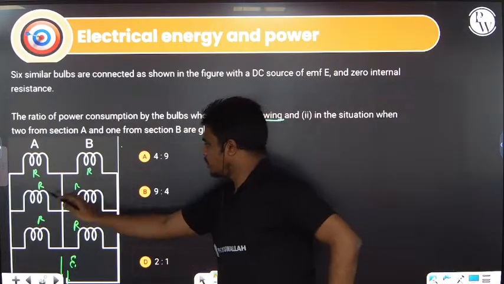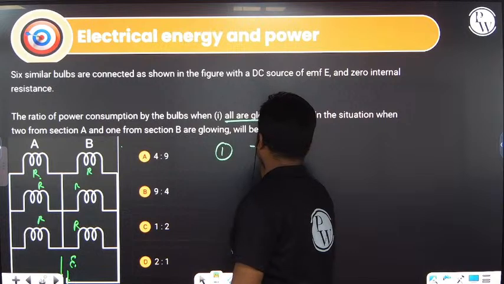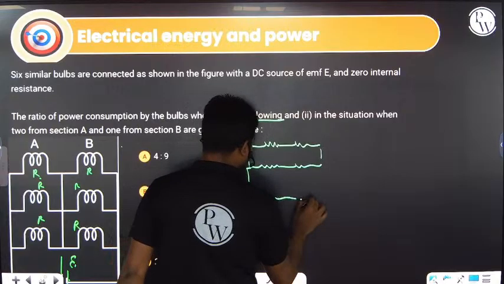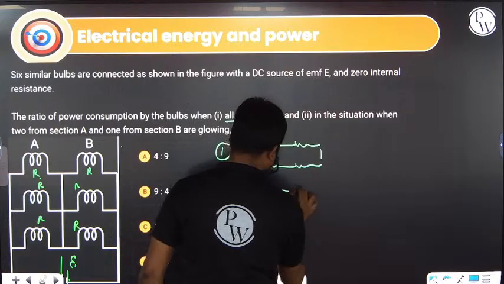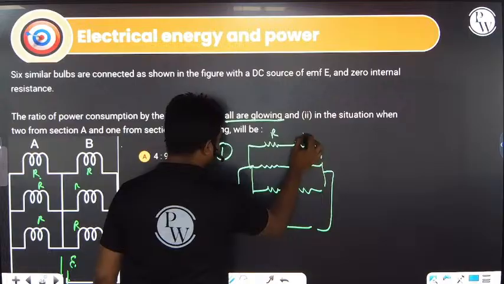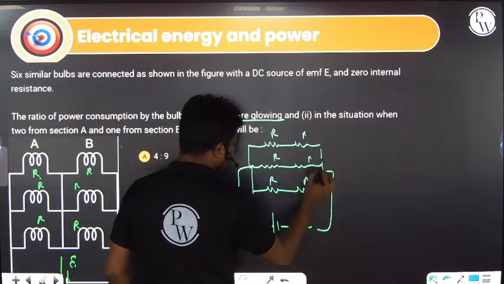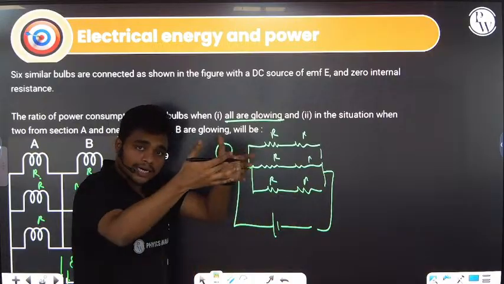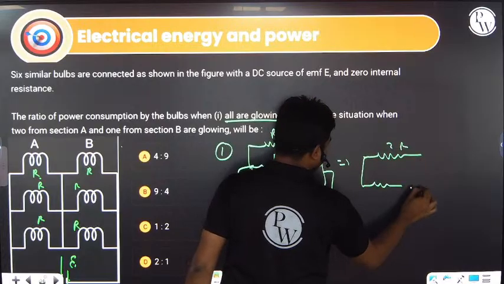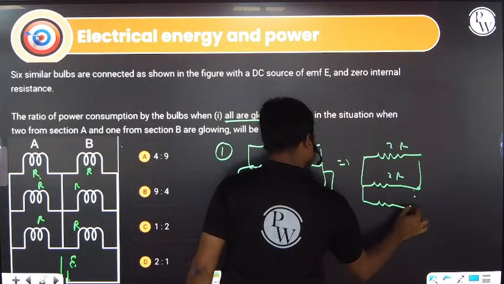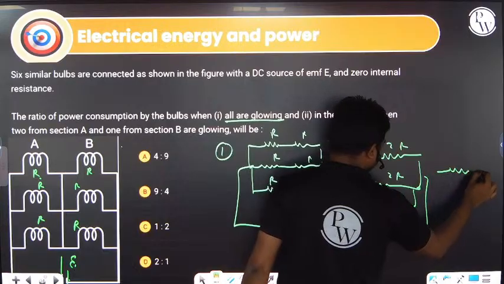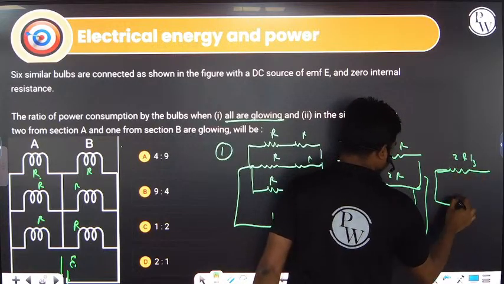So if I draw this, one resistance, two resistance, and this will be 3 resistance. In this case, this is connected to the voltage source like this. So this one is R, R, R, R, R, R. So what are we getting? 2R, 2R, 2R, all connected in parallel. One is 2R, the second is also 2R and the third is also 2R. They are all connected in parallel combination. So we can write directly here, this will be 2R by 3, and this will be the EMF.